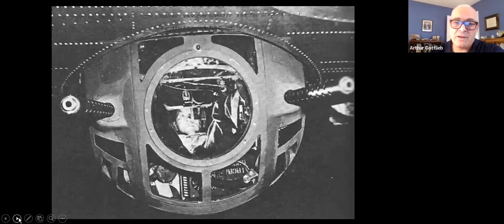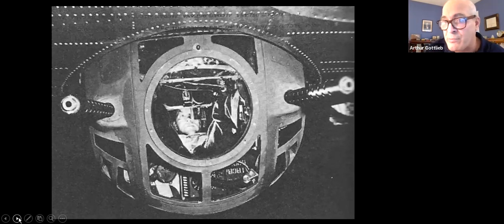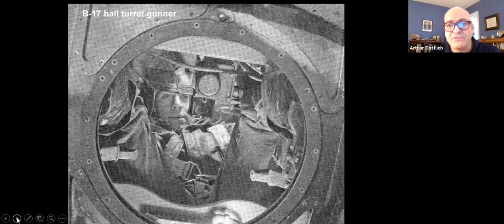Now, the ball turret gunner, this was a precarious position. He's underneath the airplane in this fully articulating ball. This was a special thing to do. You didn't just grab somebody and throw them in there. They had to be psychologically able to be in that confined space, where if they were shot at or the aircraft was in distress, chances are if there wasn't somebody to help them, they wouldn't be able to get out of there. That takes a special kind of nerve. You see the fellow in there? This is something else, man.